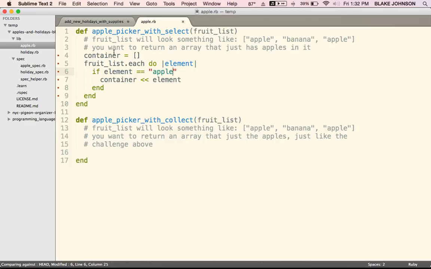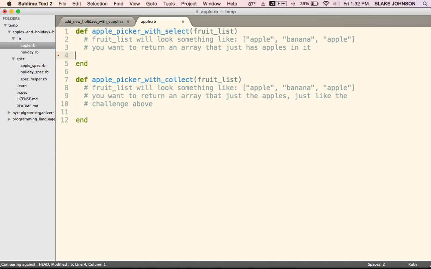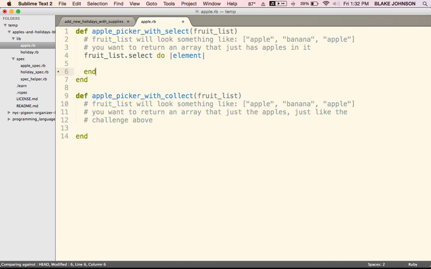So that's all select is doing: it's condensing this more complicated use of each into something a little bit more expressive. So if I say fruit list select, all I'm giving it in here is the condition.